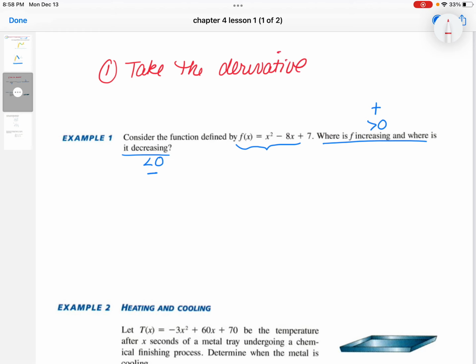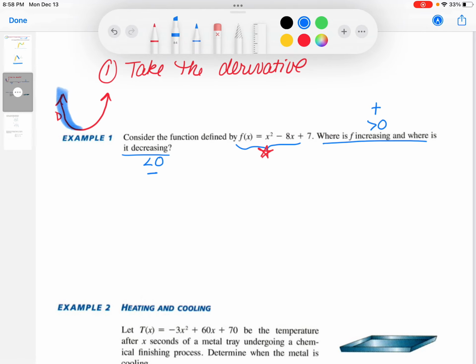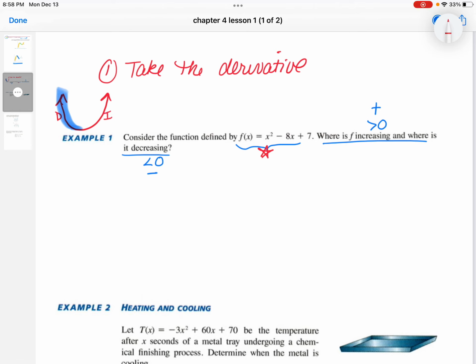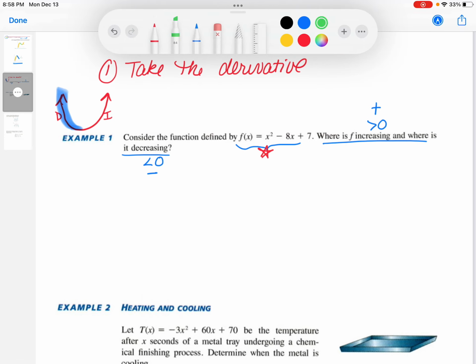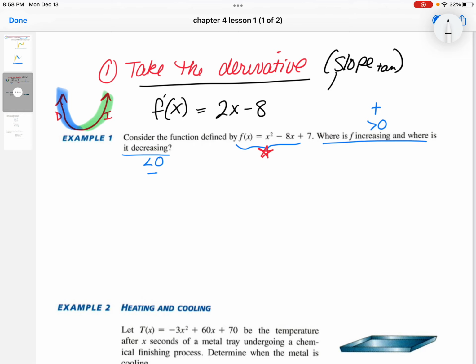So again, we know what this is. This is a parabola. When we actually sit and graph that, it's an upwards parabola. So we know there's going to be parts where it's decreasing, meaning where it's going down, right? And we know there's going to be parts where it's increasing as well, right? Where the graph is going to be going up. We're trying to find out, without graphing, how to do that. So again, take the derivative because that's going to be the slope of the tangent line. And so we've done this in our last chapter. The derivative of f of x would be 2x minus 8. So again, this is the slope of the tangent line.